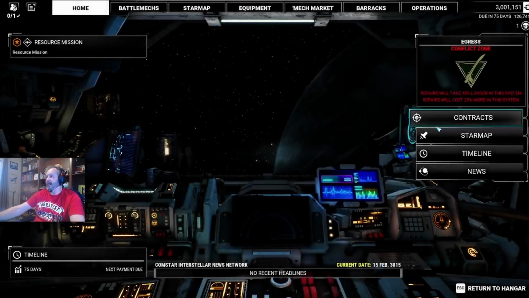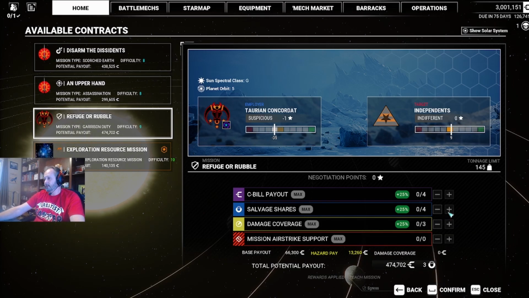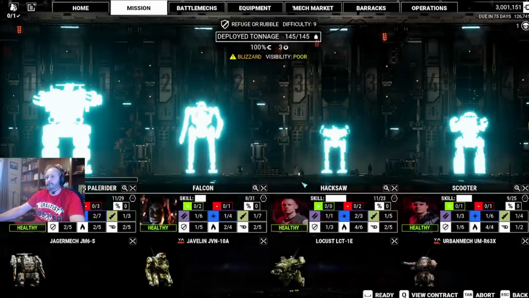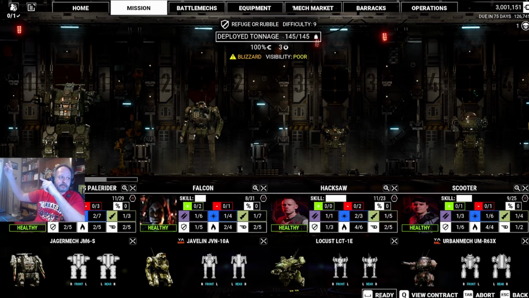All right. So I'm going to click the contract. We got no points. We can't do anything. We just got to take what they give us, which is 474,000 and 3 picks. The mission area is under heavy weather warning. I'm going to click ready. It's going to affect visibility, so it'll start loading into the mission.